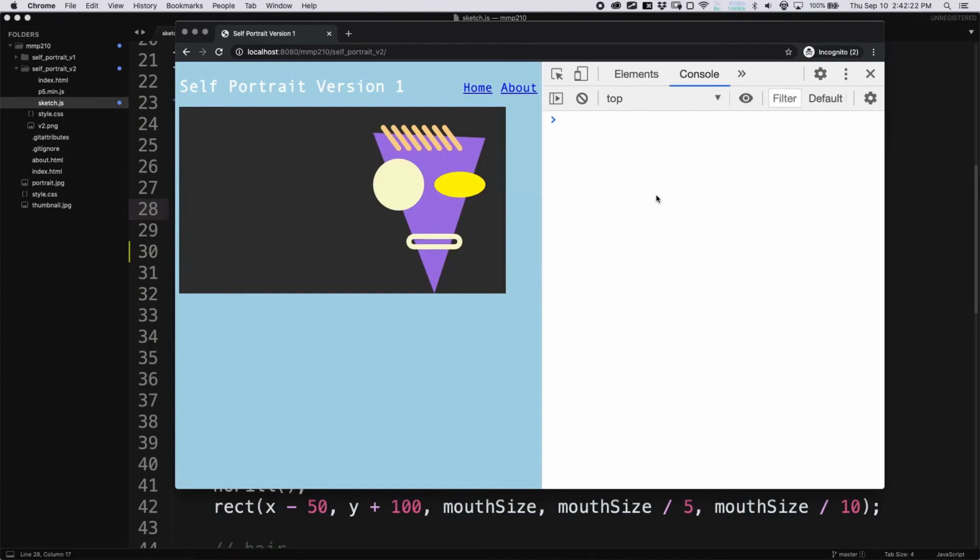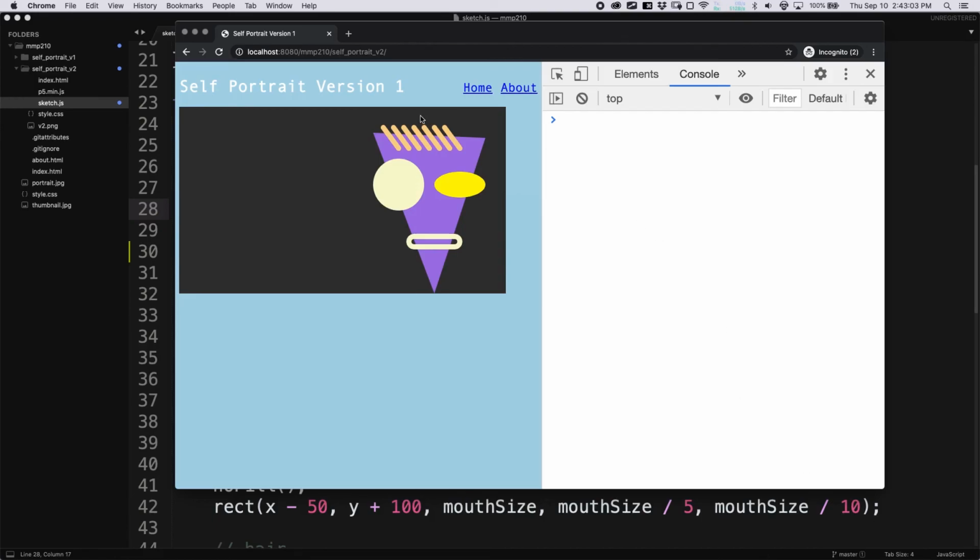So another error that you may see is NaN, which stands for not a number. So if I try to do something like 10 times 10, it's going to give me NaN. I'll go over a little bit more about the differences between a string and a number in a couple weeks. But if you see NaN, basically what it's telling you is that you're trying to do something with a number that is not a number. So NaN stands for not a number. You won't see that one as often, but that is one that you'll run into from time to time, so just so that you are aware of it. So that's basically everything that we want to cover as far as debugging.